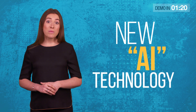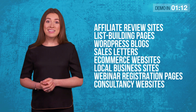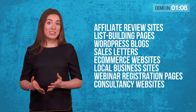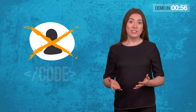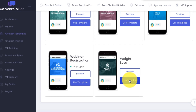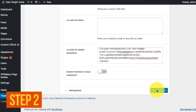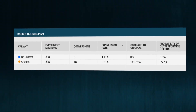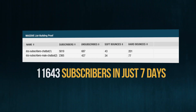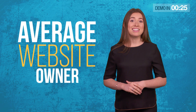ConvergioBot uses new AI technology and works for any type of website. Thanks to our revolutionary bot automation, you don't need any human sales agents and you don't need to know a thing about coding. Just swipe one of our done-for-you AI chat templates — step one. Then click to generate a line of chatbot code — step two. Copy and paste the code onto your website — step three. Sit back and watch as ConvergioBot runs hands-free 24/7. It can automatically explode your conversions and automatically build you a massive email list — the AI technology of billion-dollar companies, now in the hands of the average website owner.